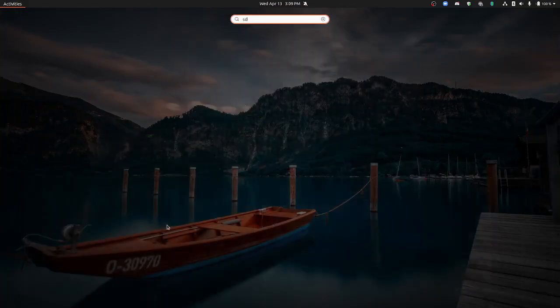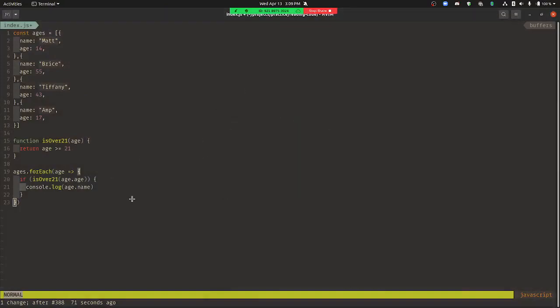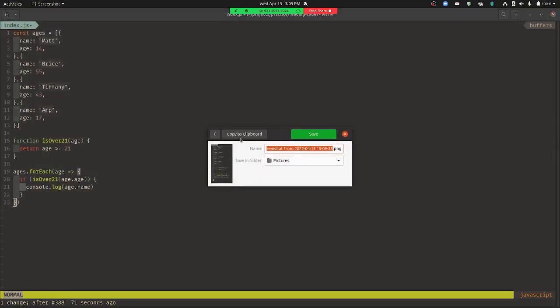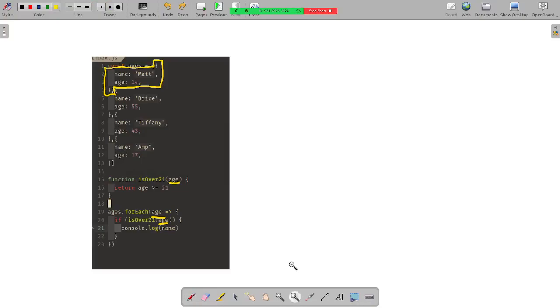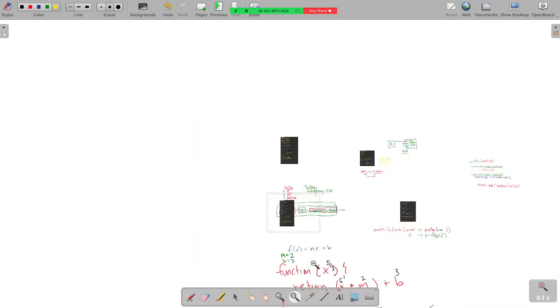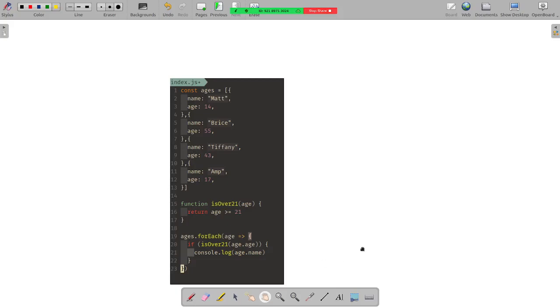So now that we've fixed it, let's do another screenshot and trace things through this. All right, so ages is this array of objects.